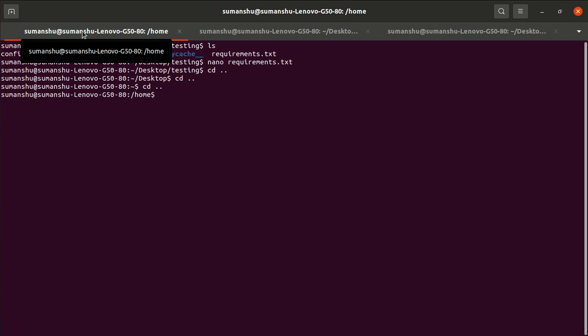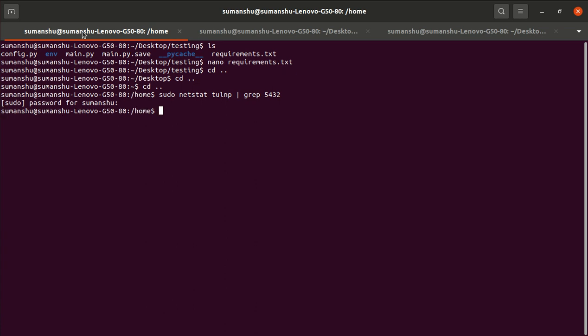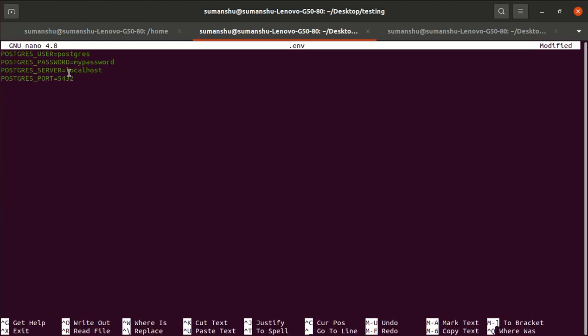There is a command: let me run the sudo netstat command, showing TCP ports, UDP ports, all the listening ports, numeric, and process, and let me do grep 5432. Okay, it is not available. What is the command? -tunlp. Yeah, it is -tunlp. We could see Postgres is running on port 5432 and it is listening, so it is basically up. Alright, so by default it is port 5432.